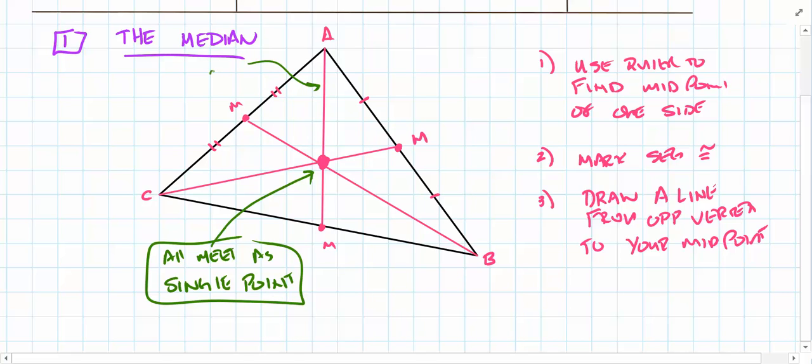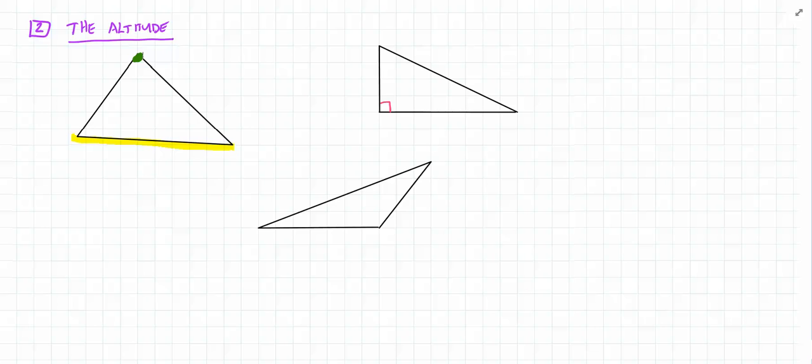Our next topic is the altitude. Now when you think of altitude, you probably think of how high something is in the air, right? Like the altitude of an airplane, or the altitude of a building, or the altitude of a bird flying. I'm going to give you the main idea of what altitude is, and then we're going to look at some special cases with 2 other triangles.